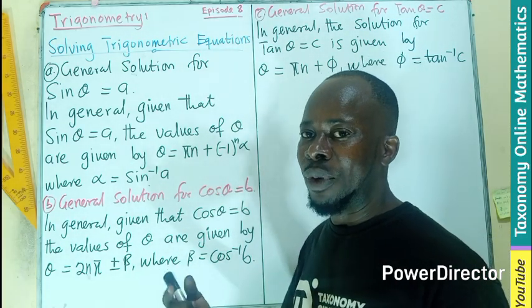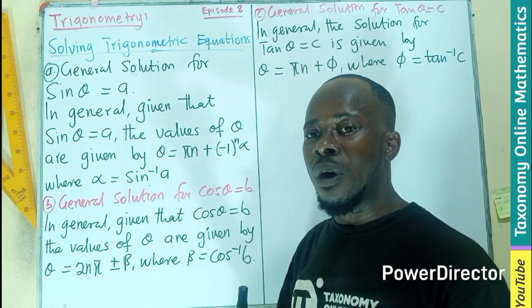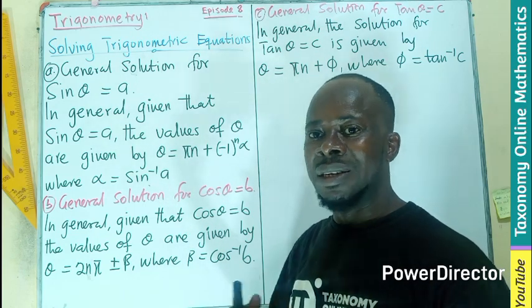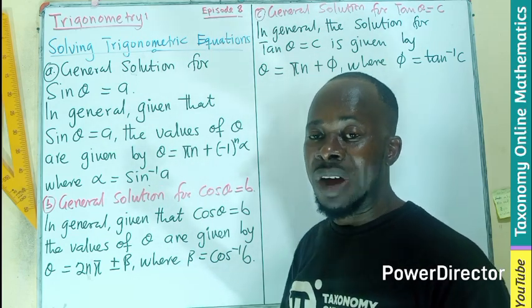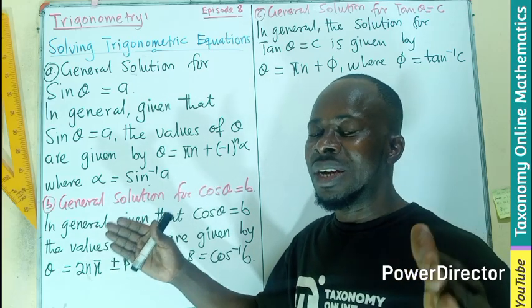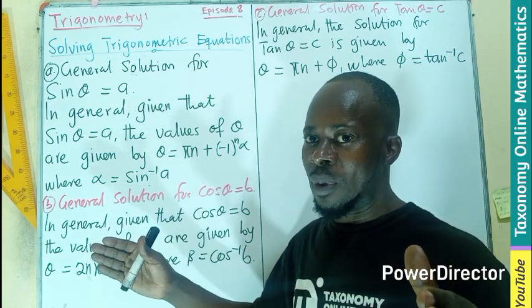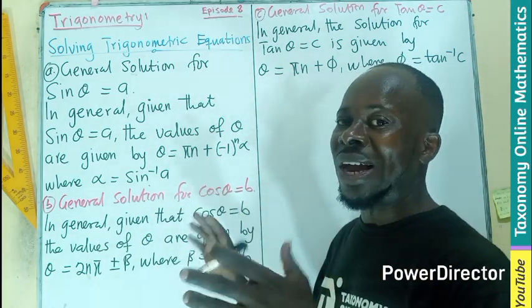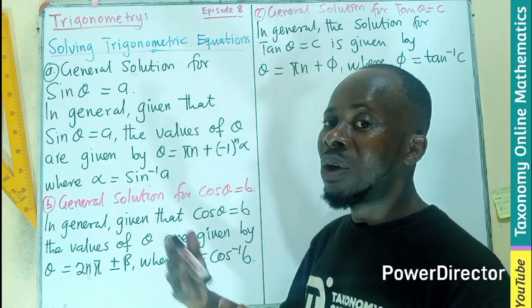Final answer. Remember, we know trig is in 4 quadrants, and each of them has 2 positive values if the range is between 0 to 360. You get the point? So we need to know how many values we can get for a particular question.